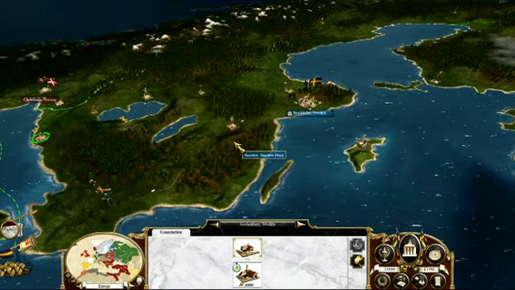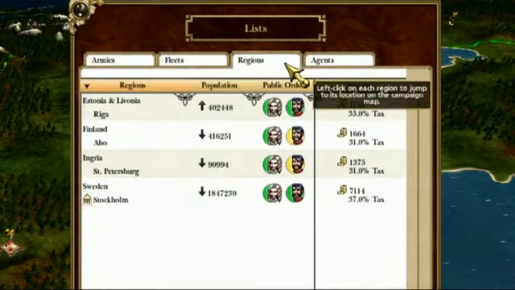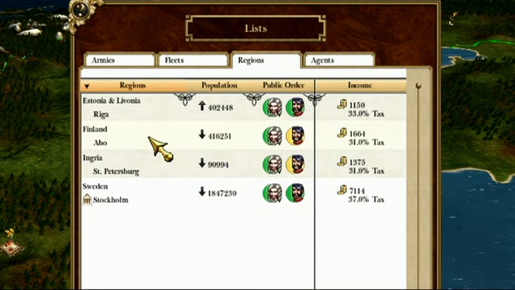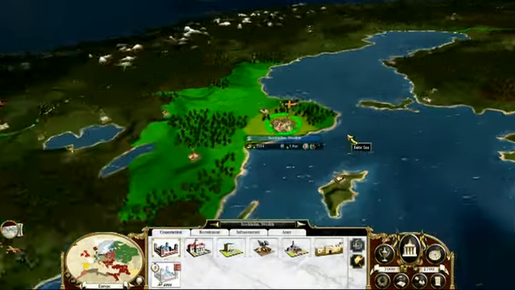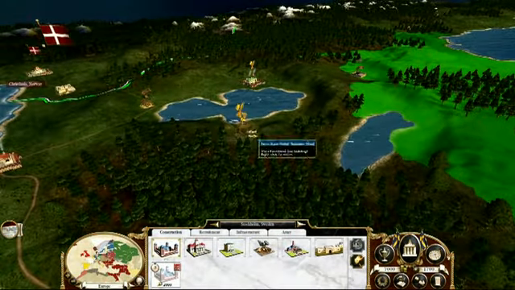So let's turn to the ever useful list panel to check out how my population is faring. It's not so good. As you can see, 3 of my regions have decreasing population at this point, indicated by these downward arrows. So I need to get right on that and sort things out. How do I do that, you ask? What sorts of things can affect population? Well, there are a few.